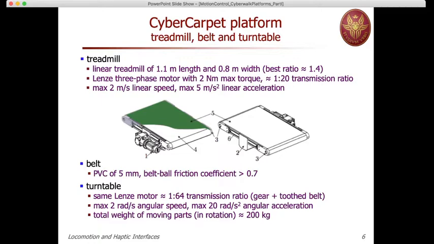And on the motor axis output, there is a reduction element which reduces speed from the motor to the load side by a factor of 20, increasing by the same factor the transmitted torque. So with this, the linear treadmill, using this motor, can reach up to 2 meters per second of linear speed and up to 5 meters per second squared of linear acceleration. So the treadmill is self-standing. Of course, it can be mounted properly, and we will see the full assembly of the platform in the next slide. But there are other choices to be made.